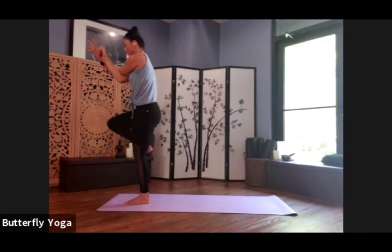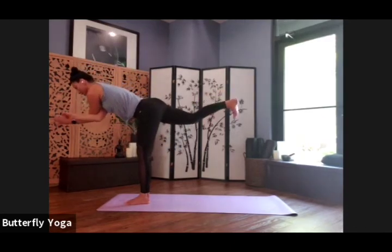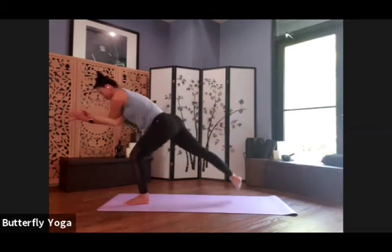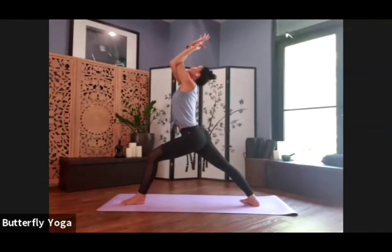We're going to push through your right heel to come forward into warrior three, Virabhadrasana three. So as you push through the heel, press forward through the crown. Feel that connection to your core. And then bend the front knee, step back and lunge. Inhale to warrior one. So we lift the heart, arms up.